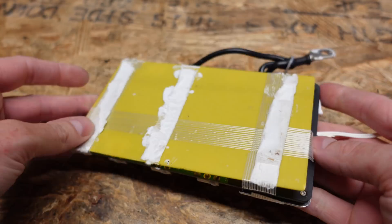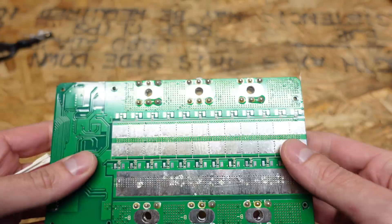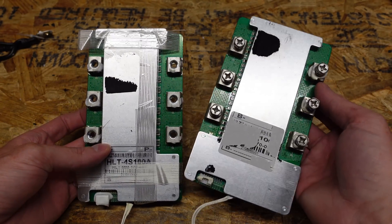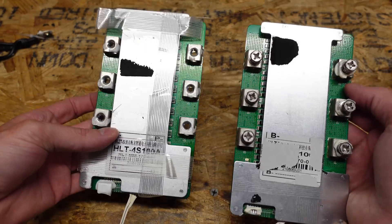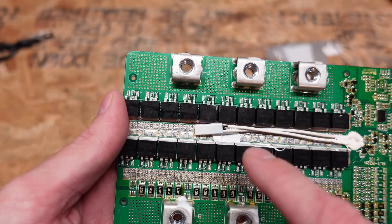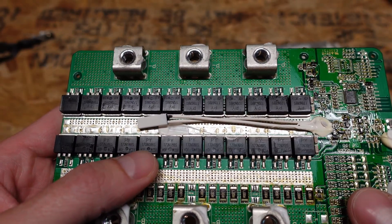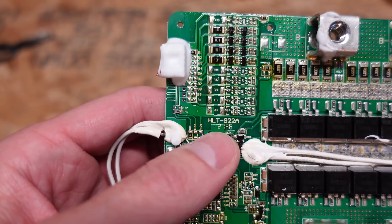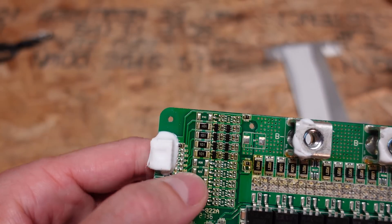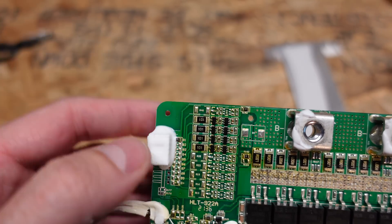Taking a look at this BMS, they do have a layer of epoxy board between the BMS and the cell. I don't see any brand information or anything to identify this BMS on the top or the bottom. I have the exact same BMS from when I took apart the ZOOMS battery. If we remove this cover, we have another thermal switch situated right between the FET transistors — that way this will shut down if these transistors get too hot. The part number on these transistors is 170N08BS. Another part number here is HLT-922A, which may be relevant to identifying what BMS this is. On the top we can see the resistors used for the passive balancing and the transistors that will turn these resistors on and off if the battery needs to balance any particular cell.